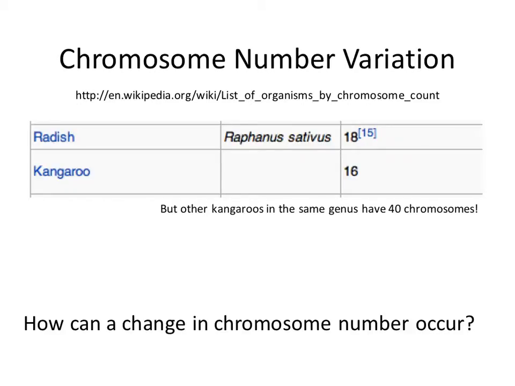And the more interesting point is, I just picked this as a random example, but then I went to look at how many chromosomes all kangaroos have. Kangaroo is kind of a big category. There are a number of kangaroo species. But not every kangaroo species has the same number of chromosomes. So even between closely related species, you can have vast changes, for example, from 16 to 40 chromosomes within a single genus. So closely related species of kangaroo can drastically differ in the number of chromosomes they have. Evolution, change in genetic content, in this case, the number of chromosomes.